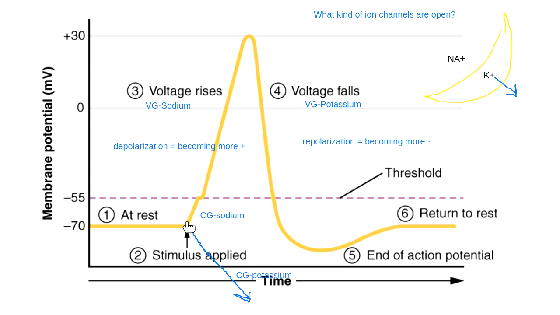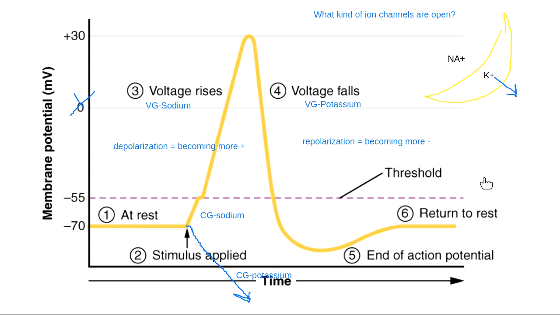Anything that makes the charge go up is always called depolarization. Anything that makes the charge go down is repolarization. So when you're thinking about neurons, you should actually kind of ignore this number 0. 0 doesn't matter to us. We blaze right through it, going all the way up to positive 30, or we blaze right through it when we're going back down, when we're repolarizing. So 0, not a big deal. We don't care about 0.